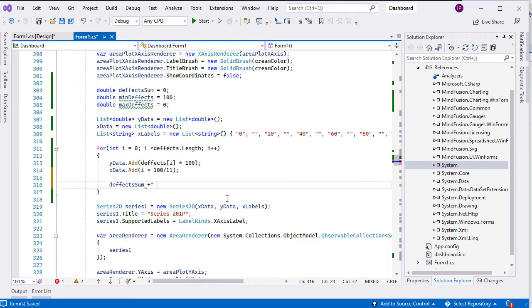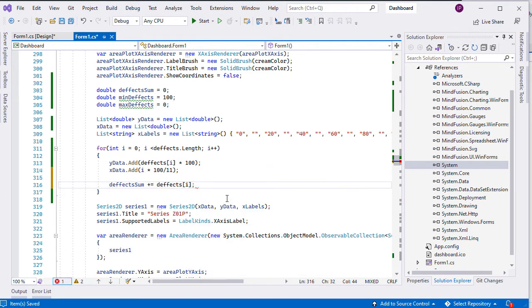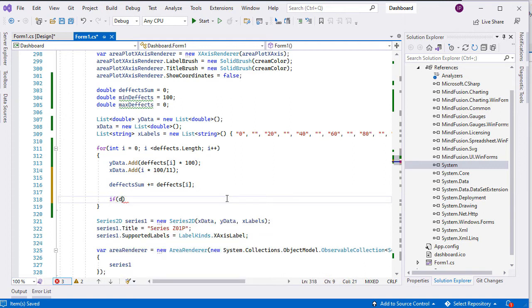We sum each defect value and we check to see if the current value is smaller or bigger than the current min or max value.